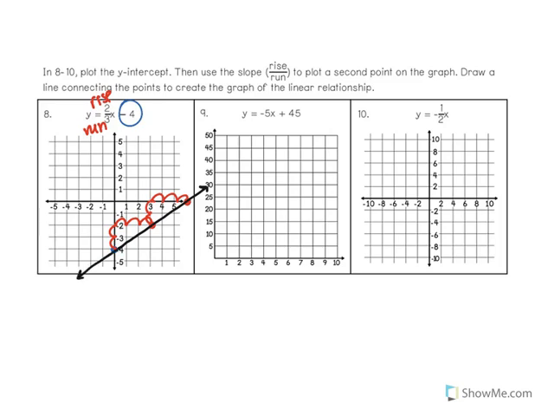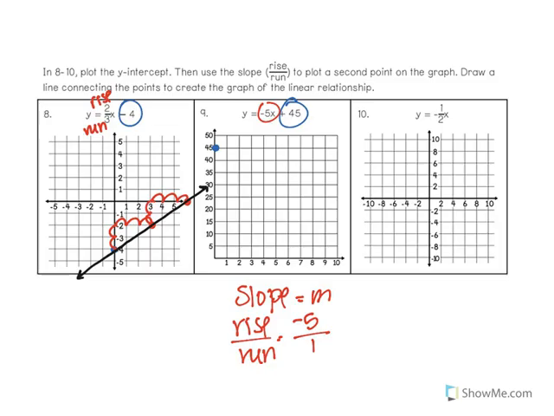And it is continuous, so you would continuously go in both directions. All right, so next, again, we're going to start by graphing the 45, which is my y-intercept. 45 is right here, over 0, up 45. And then my slope in this case is a little different. I have my slope, which is my m, and that's your rise over your run, which is a negative 5, but there's always a 1 in the denominator, so we're going to rise down 5. In this case, because we're counting by 5s, rise down 5, run over 1, and then you can plot another point.